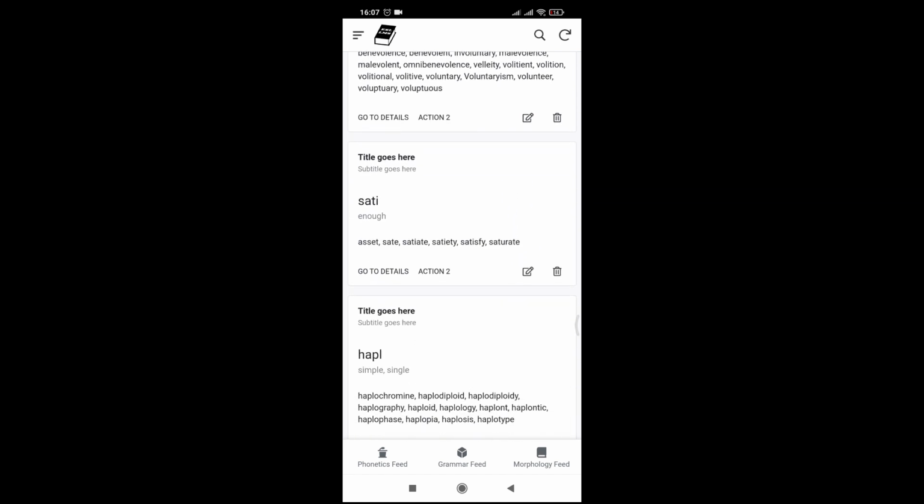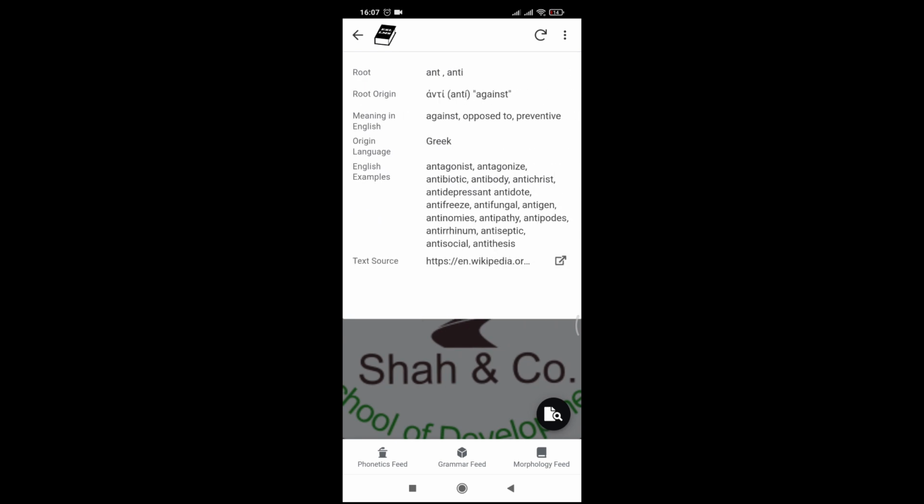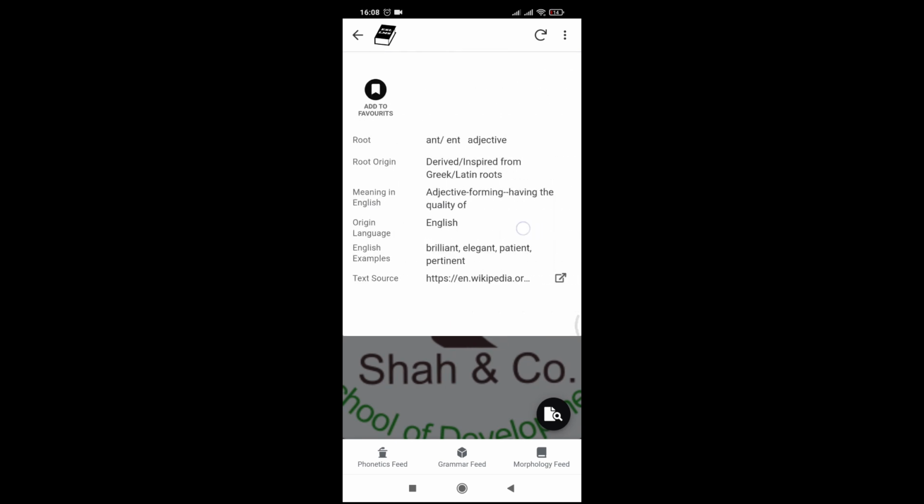So you can read it in this way, let's say like a book too. You can see this is, and this is, you can write it too if you like. When you learn a root, you can add it to the favorites. So this is the first module of this English as a Second Language Learning Management System.